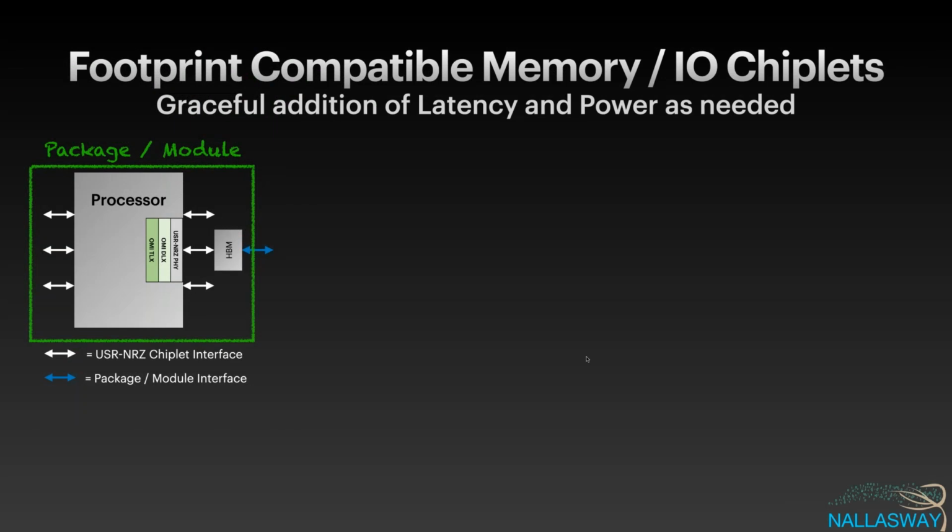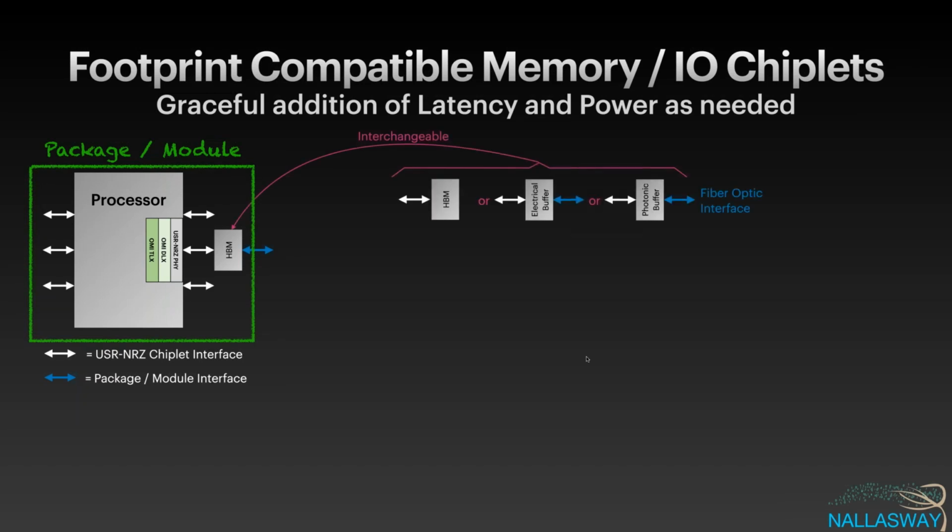So let's take this package module again with the HBM. If we changed the HBM interface to be USR-NRZ, and we added this OMI layer, which is a memory interface over transceivers, but with this low power transceiver I/O, we could get a very low power HBM, maybe a little bit more power than the current HBM interface, but we could still deliver the same performance. But if that HBM was then interchangeable to an electrical buffer or a photonic buffer, then we could get I/O out of this when we didn't want memory for our application.